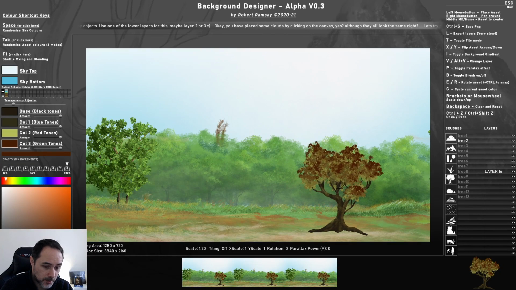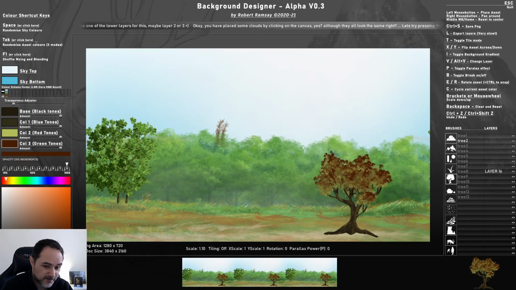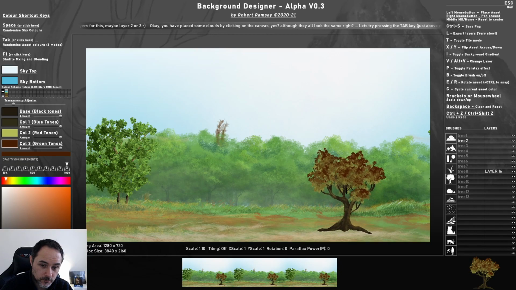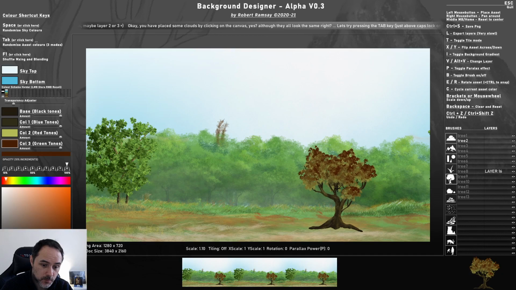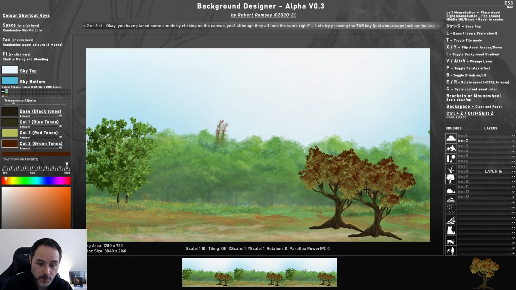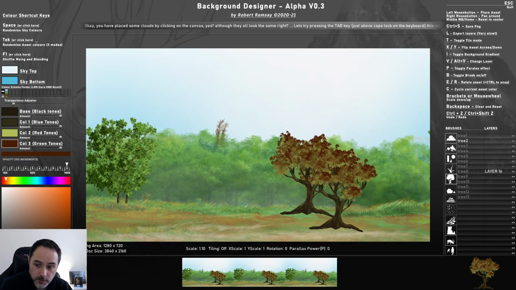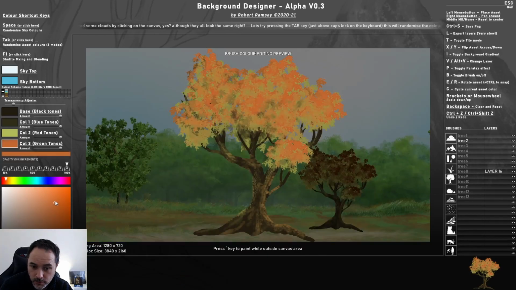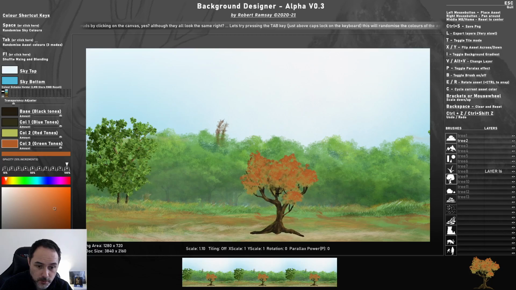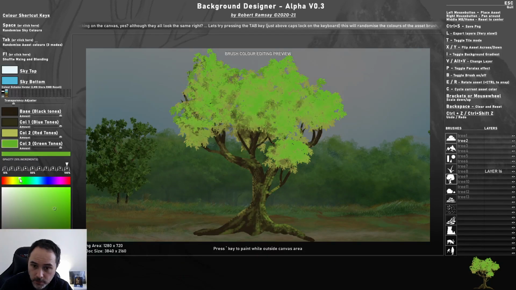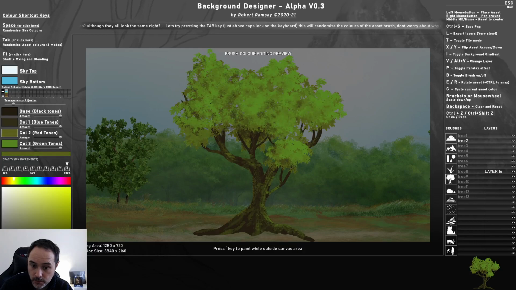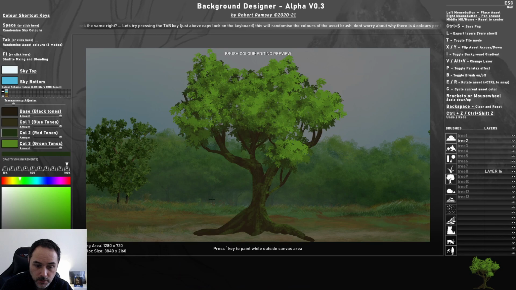Right, so I'll plop that tree in there. Okay. I wonder if I can actually fix this color to be a bit close to start with, and this one, darkish green.